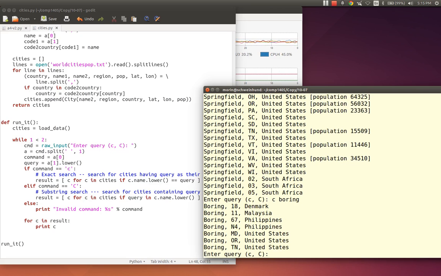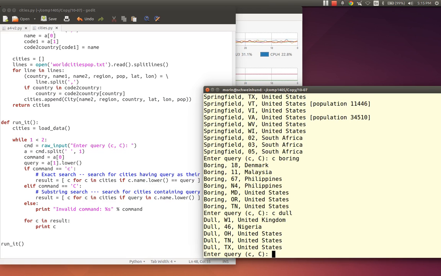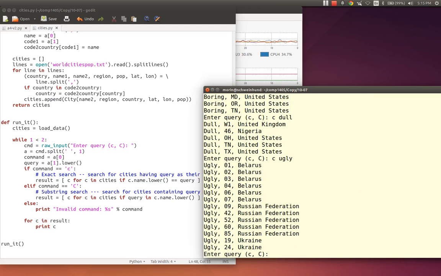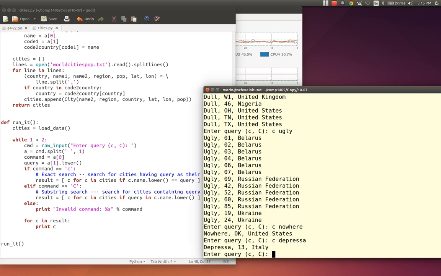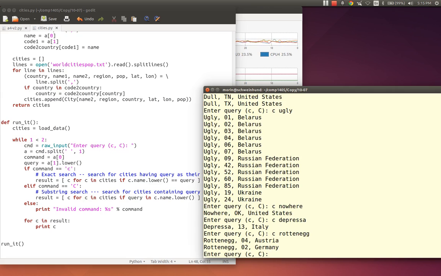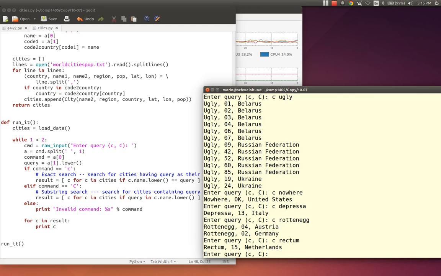Here's a place that's not much fun to be from. Another place that's not so much fun. Some of them are not very pretty. Some of them are hard to find on a map. And then there's always Dupressa in Italy. This is kind of a stinky place to be from, but it's not as bad as that.